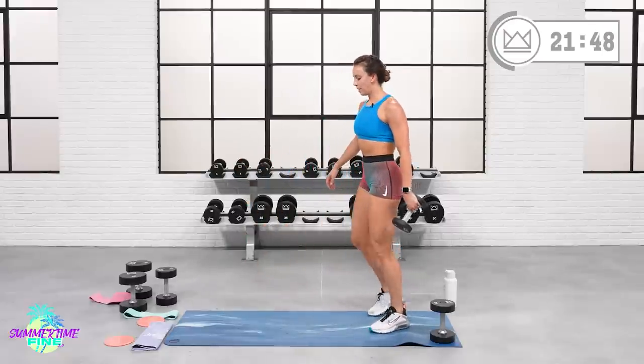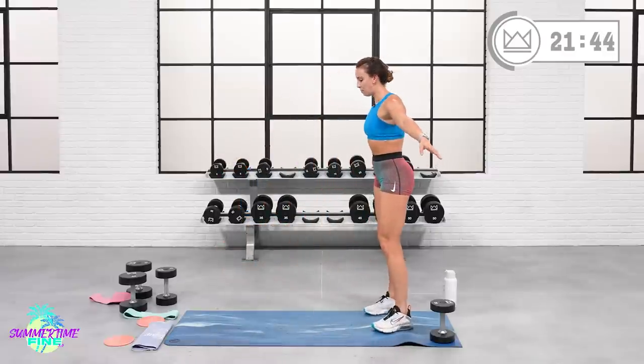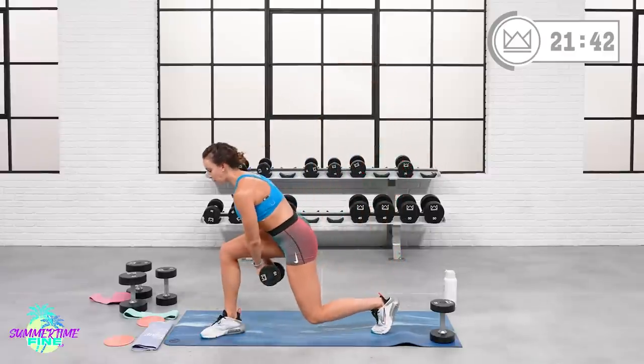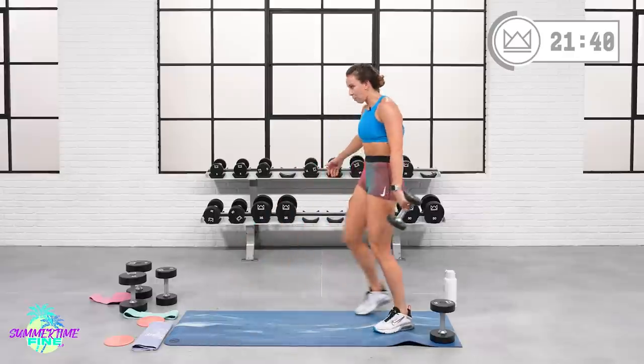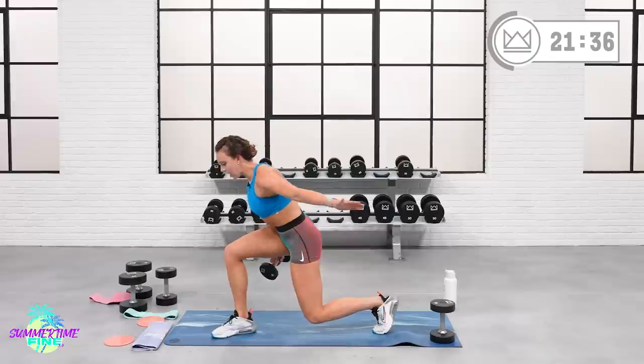You need to have a weight that is manageable for you to sit down there for a couple seconds, then push back. No body rolls back, okay? So no dipping back and rolling in. Stay over the hip, power this leg, back up.